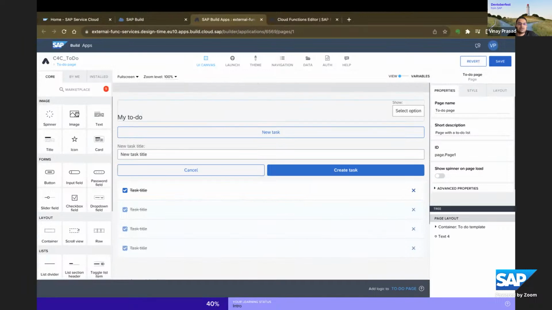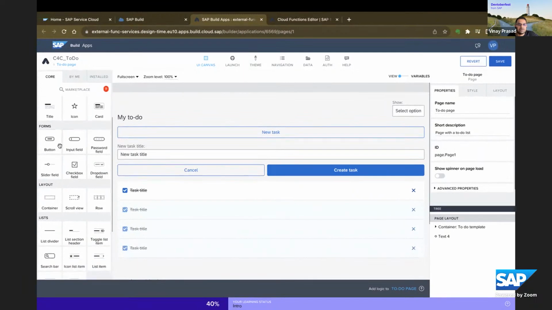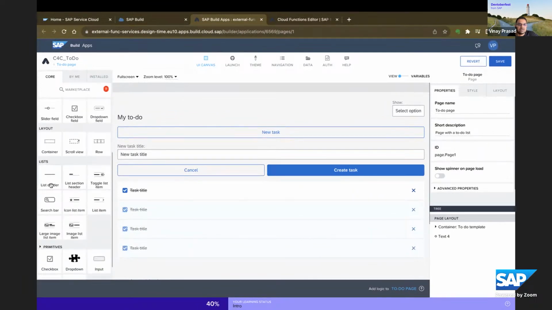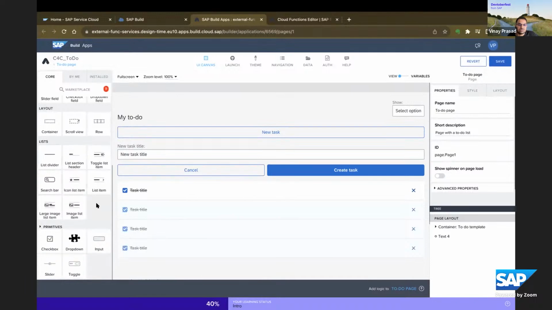And from here you can drag and drop whatever components are needed. If you need a button, input field, search bar, all that can be dragged and dropped here, with quick visual drag and drop and visual programming.